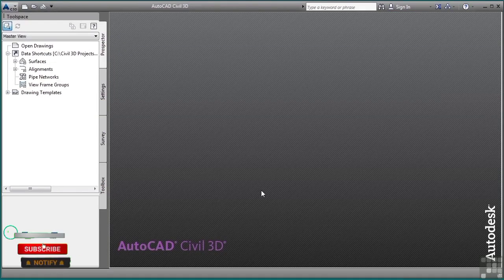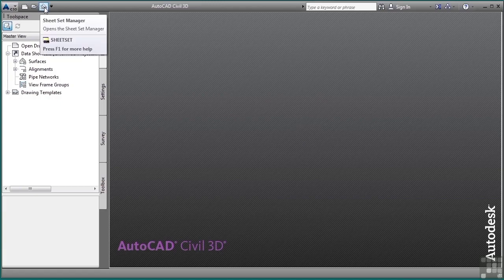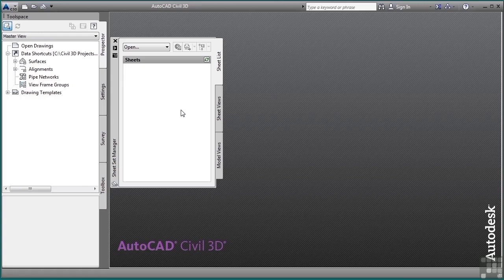Sheet Set Manager is a functionality of AutoCAD. It is your one-stop shop for managing your project's sheets. Civil 3D leverages Sheet Set Manager to aid you in plotting your project. You can also use AutoCAD fields to leverage title block automation. To open Sheet Set Manager with no drawing active, you can click on the Sheet Set Manager icon located in the Quick Access toolbar. If you are in a drawing, you can also type SSM in the command line window.